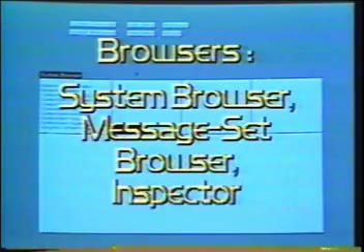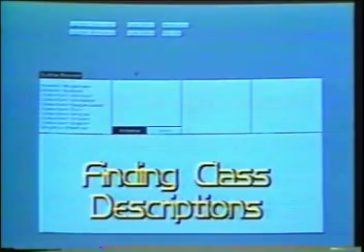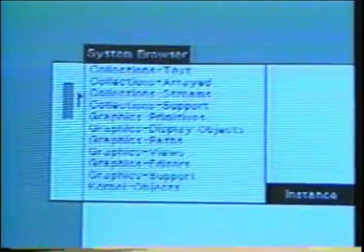Browsers are windows used to find information. System browsers are used to find information about Smalltalk-80 classes and instances. They are used to modify existing class descriptions and to create new class descriptions. Class descriptions often contain examples of how to use them. Class Pen includes an example of how to use an instance of Pen to draw designs. Smalltalk-80 classes and messages are grouped together into categories for the purposes of retrieval. Notice that whenever the cursor is inside a browser part, a scrolling menu appears.